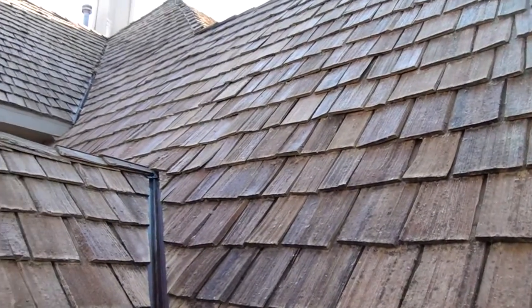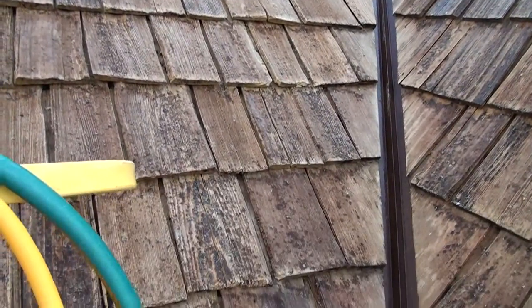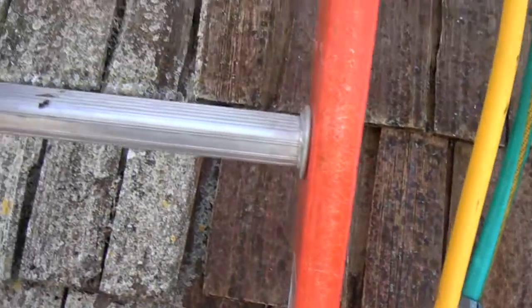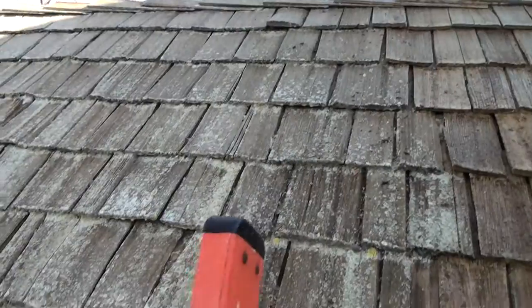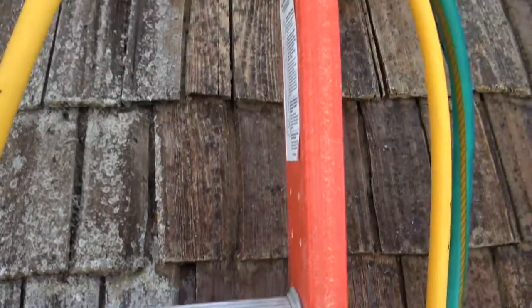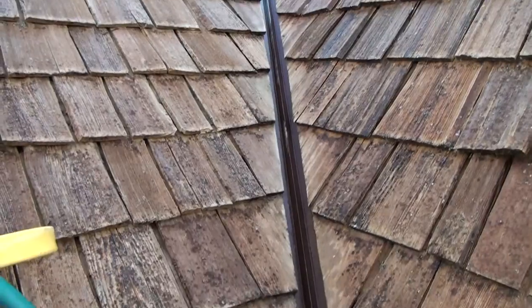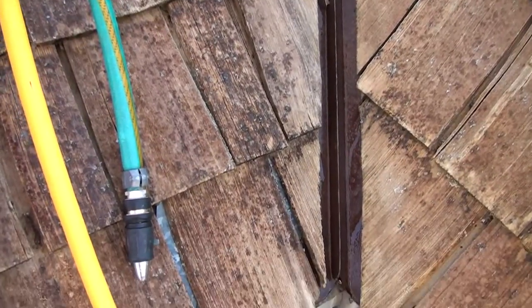This has all been done today. As you can see, that cleaned up rather well. I'm going to reapply my solution again and then take some video of that. Given that this is for informational, educational purposes, I'm doing small sections at a time. But as you can see, a drastic change from when we looked at this about 20 minutes ago. That's what the specially formulated solution does — it will remove lichen.